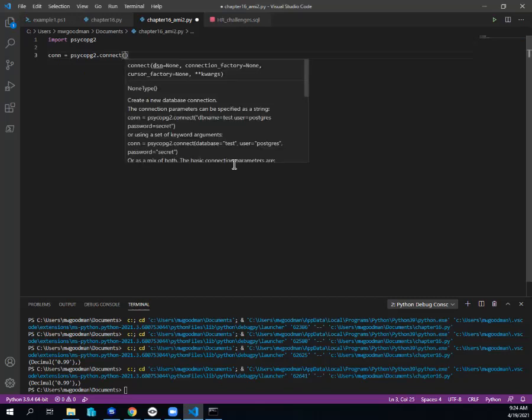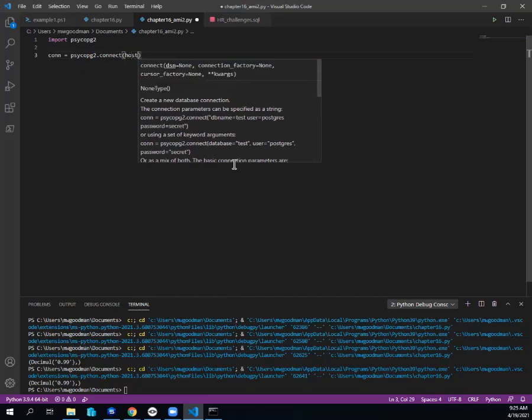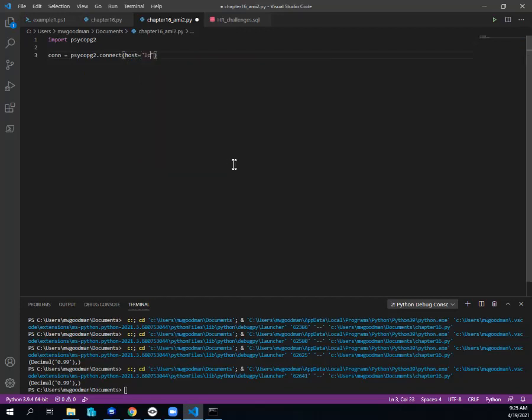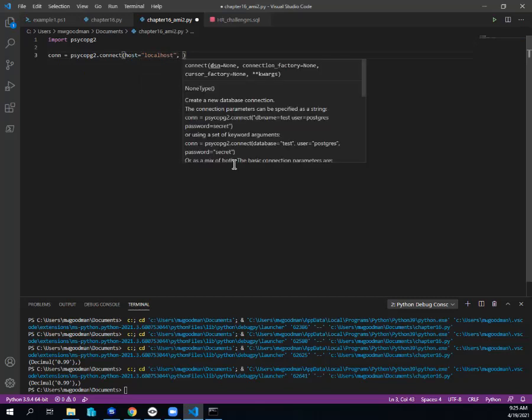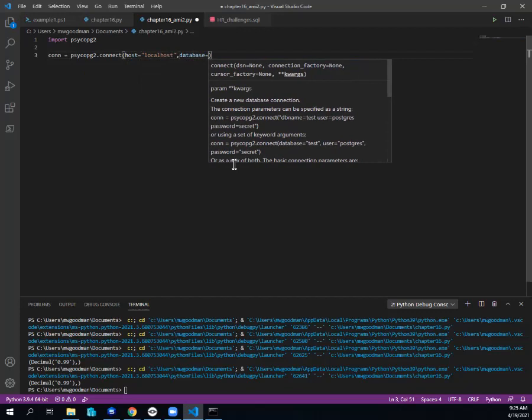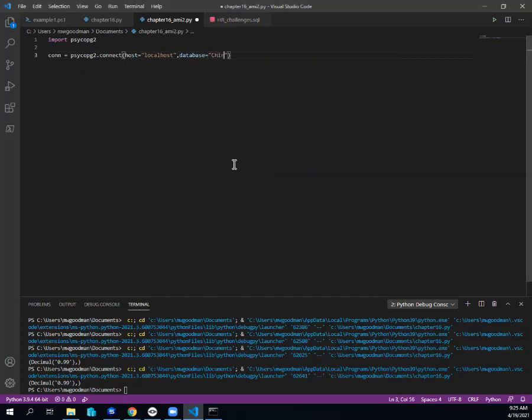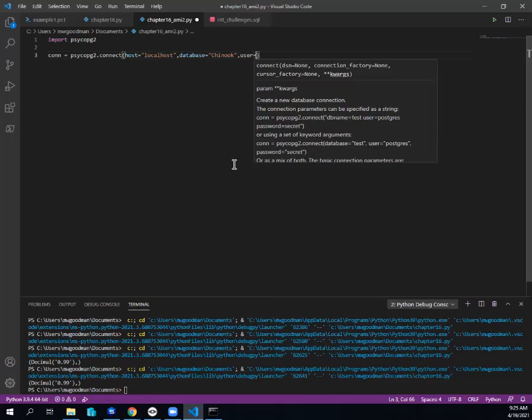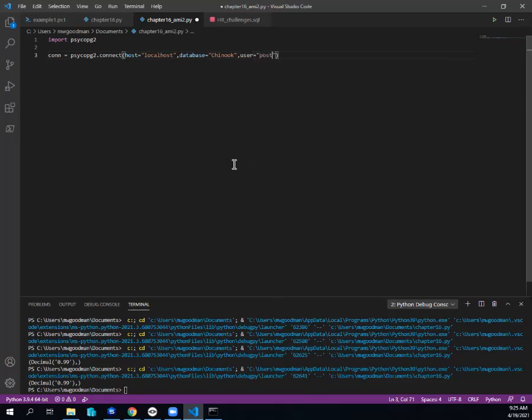And we're passing into this one the host equals localhost, database equals Chinook, and user is equal to postgres. So just like we did before.